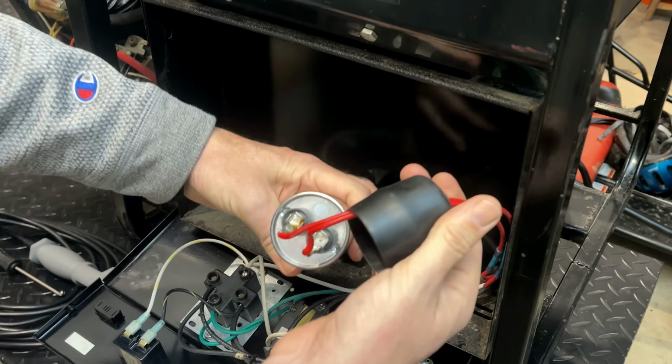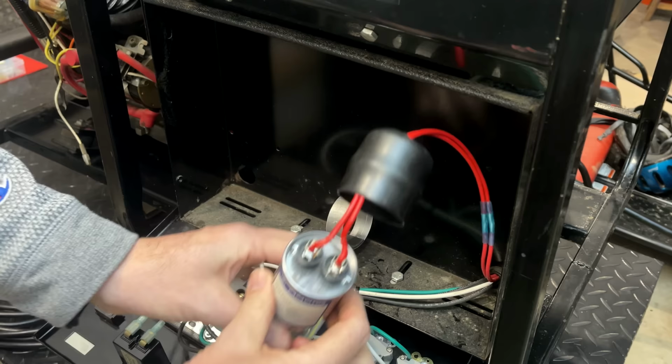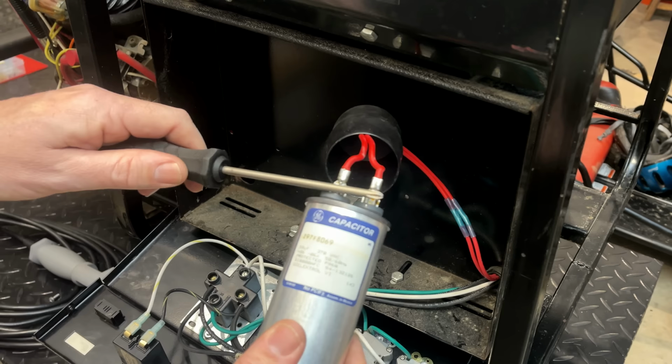And this capacitor blew out. Looks like the same spot. Very interesting. Let's make sure it's discharged. And it is.